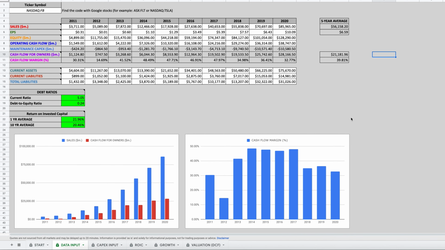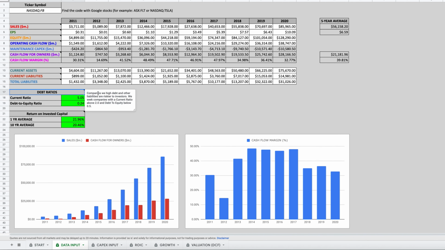That's also why I've included the cash flow margin chart here, so you can see what margins are doing over time, and maybe you can use that to influence your decision about what you should expect from margins in the future. So with Facebook, you might expect that these lower margins is what we're going to expect more of in the future, for example. Our debt ratios over here have calculated, and these boxes will light up either green, yellow, or red, depending on whether they satisfy our requirements.